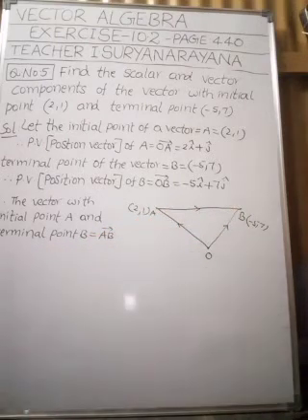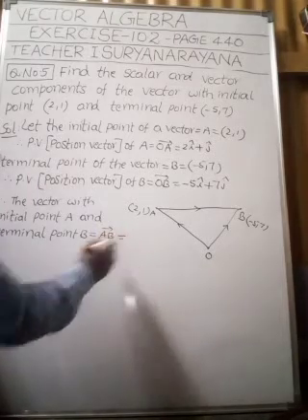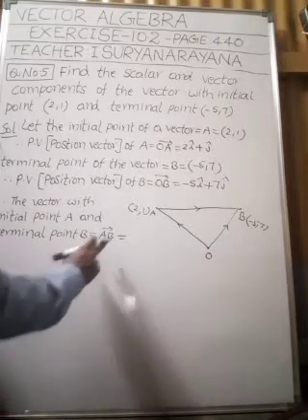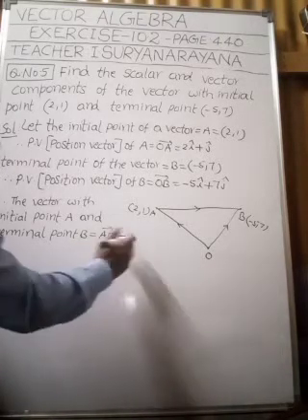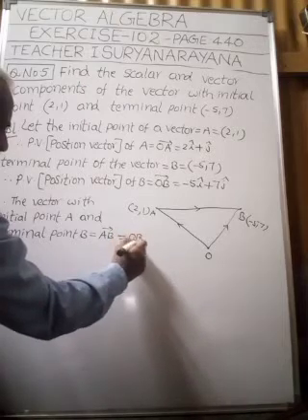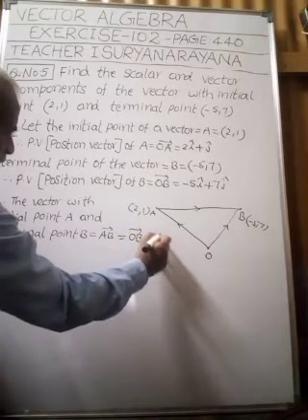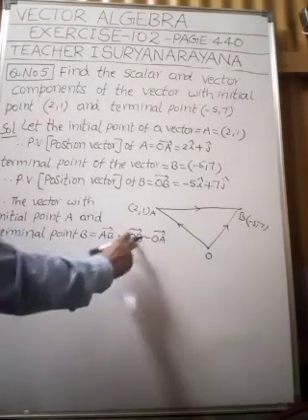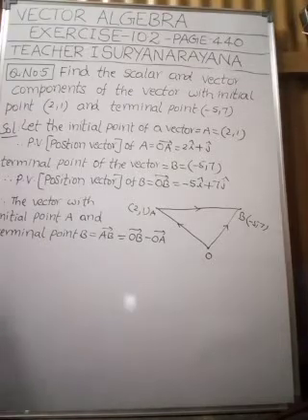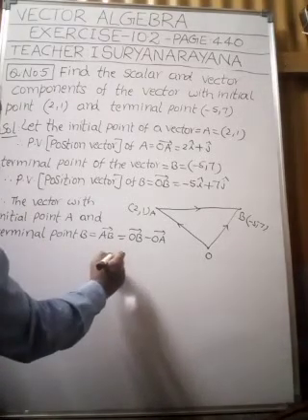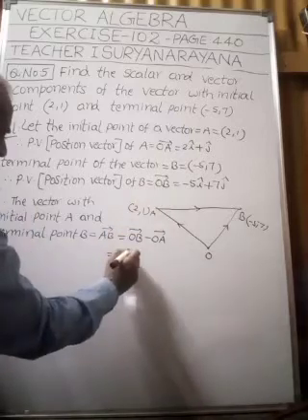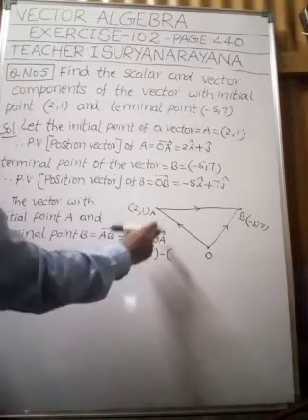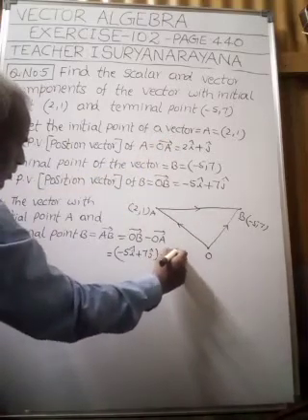Right. Now, AB bar, this can be found by using the position vector of A and B. How do you express this AB bar in terms of position vectors? OB bar minus OA bar. Just write in the reverse order. Okay, mention first letter B and letter A, their position vectors. Understood this point, my children? Right. That is equal to what is OB bar here? Minus 5i cap plus 7j cap minus what is OA bar? 2i cap plus j cap.